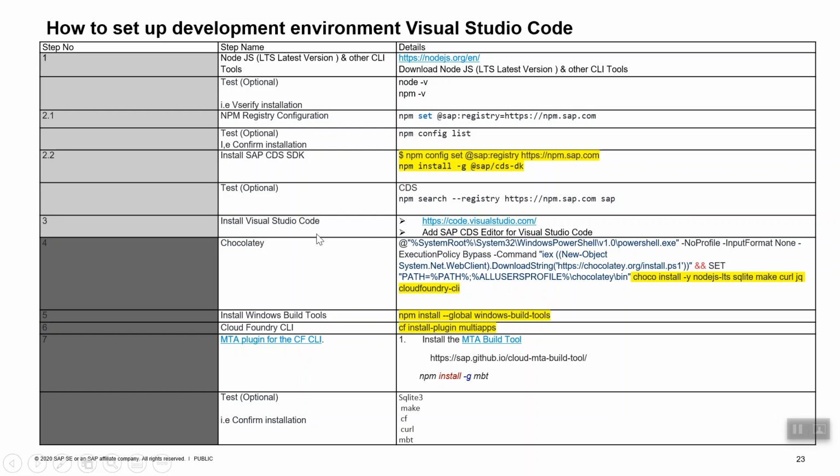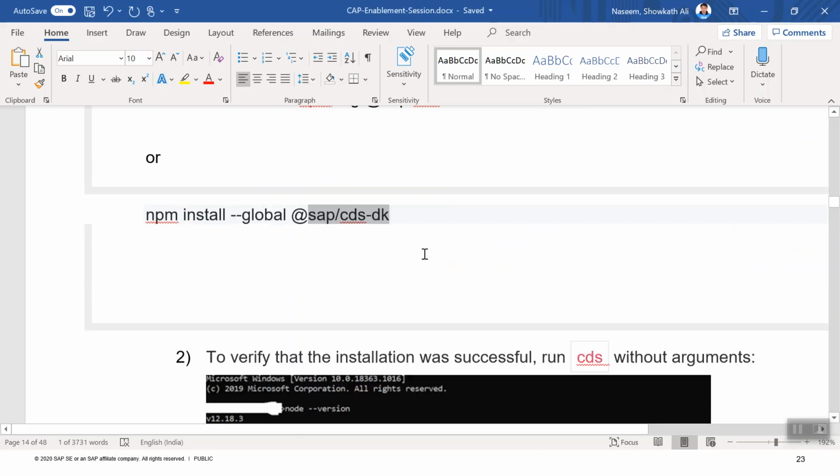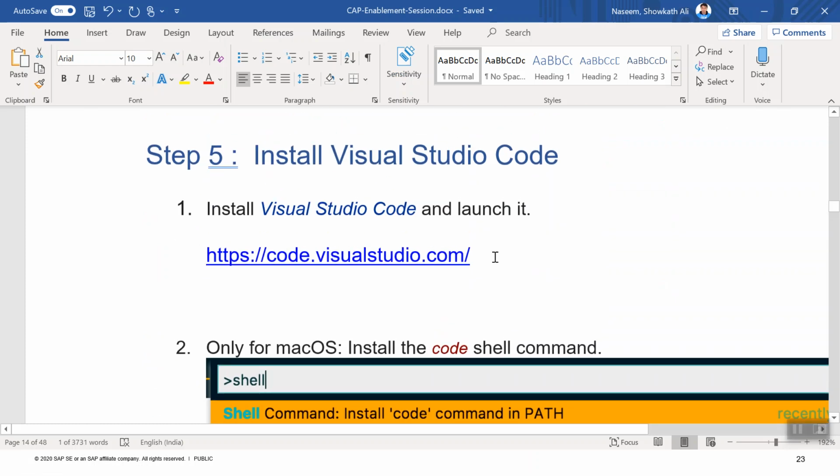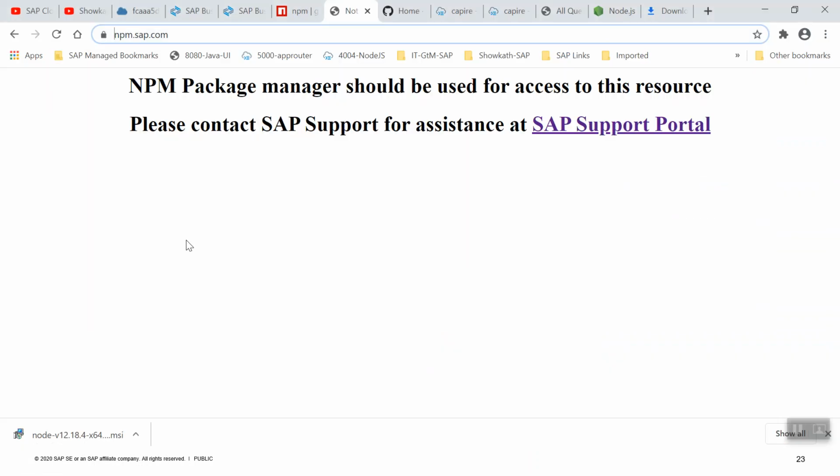Once it is done, you can download Visual Studio Code from this URL.